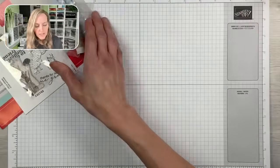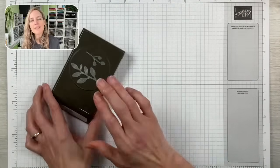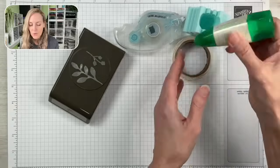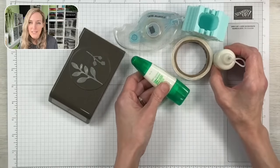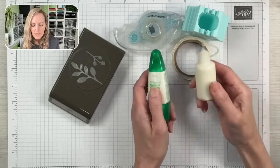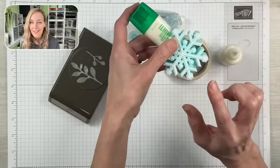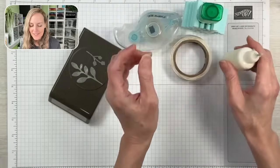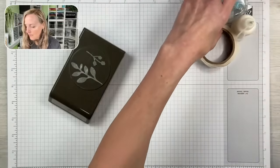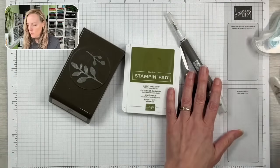I have my stamps mounted, ready to go. Then you'll see things like the bow punch. It's not necessary, but it does add a fun little flair to one of our cards. I've also got extra adhesives just because I like to use adhesive that's quicker and easier, and they don't have any glue dots in this kit. So if you're going to be sticking something flat, you'll want to use like Seal or glue. This is the multi-purpose liquid glue in the Country Hive snowflake holder, and then I've transferred the glue into my precision tip bottle, which makes it easier for me to use. And then I've got an extra ink in there, Mossy Meadow, my snips, my Take Your Pick tool, my bone folder.